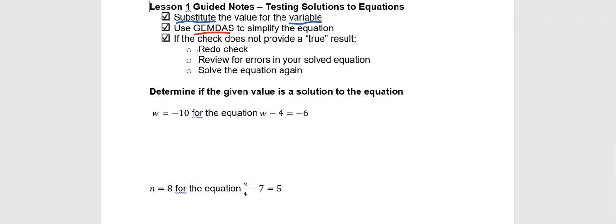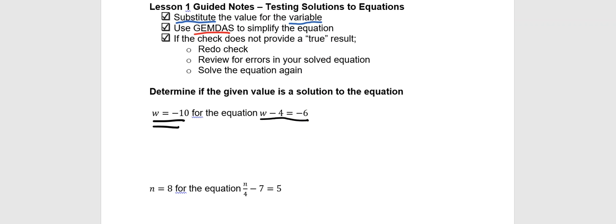And this third step here, where it says if you don't get a true result to go back and try doing a couple things, that's not going to be as necessary for now, okay? All that we're going to focus on today is, given an equation like w minus 4 equals negative 6, and given a potential value for w of negative 10, just running it through the first two steps. So first substituting in for w, and then using order of operations to see if we get a true result or not. And that's where we'll leave things. So this may sound more painful than what it is.